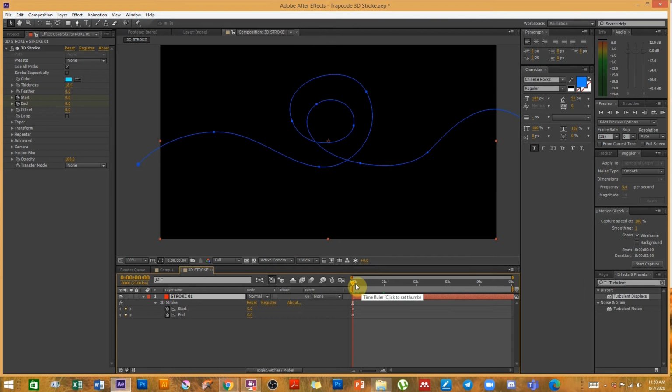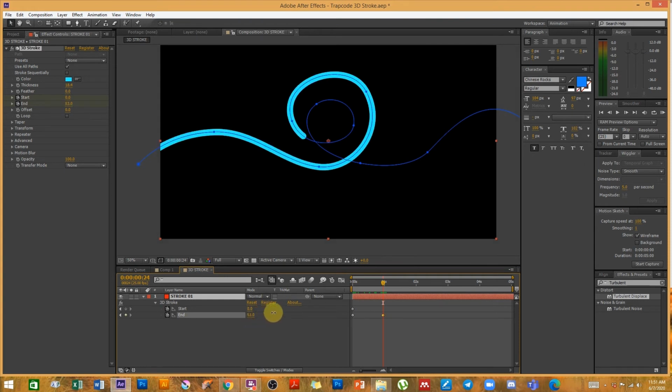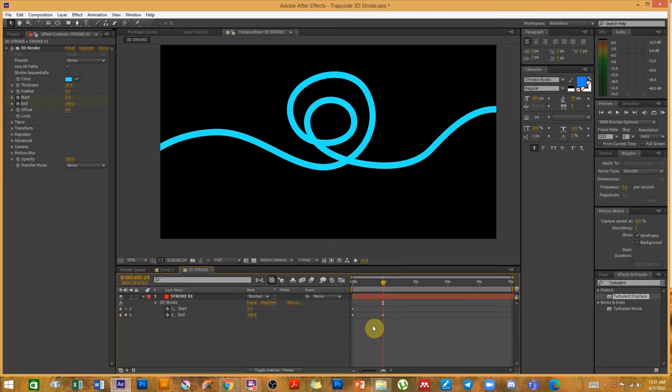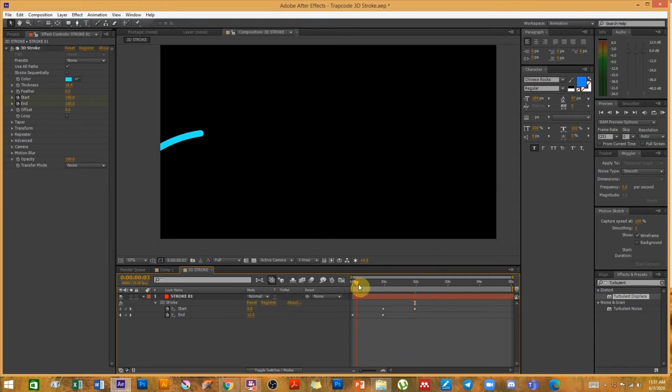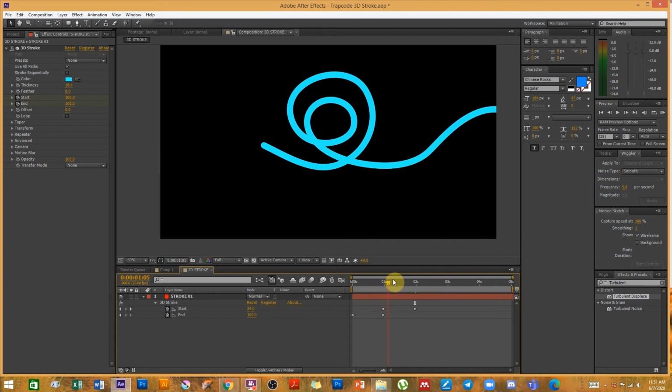Now, let's just say at 1 second, we'll push the end to 100, okay? And then we're going to take the start keyframe, which is now still 0, and push it all the way here. Okay, and then at 2 seconds, what you're going to do is bring the start all the way from 0 to 100. So what you've done is almost the same as what we did with the offset just now, where there's a point of time you see the entire length of this thing. Now watch what I'm going to do.